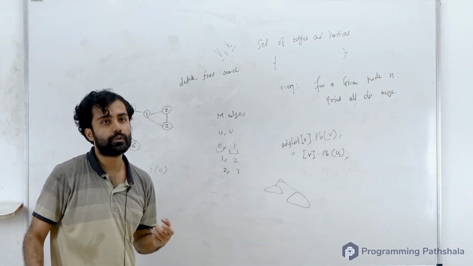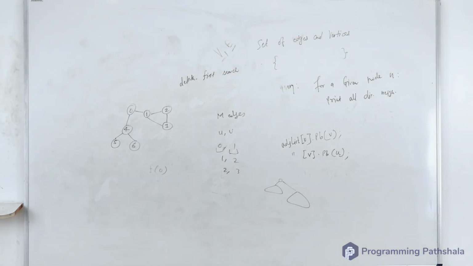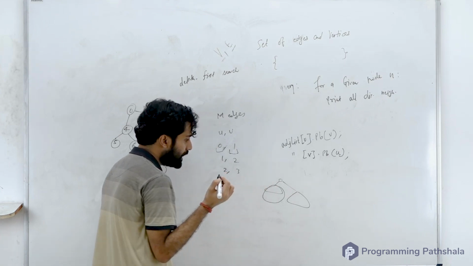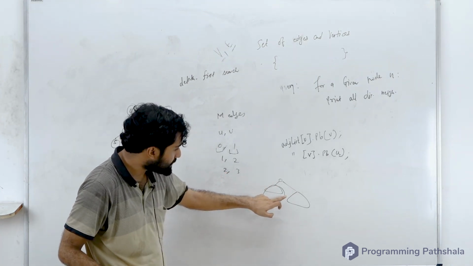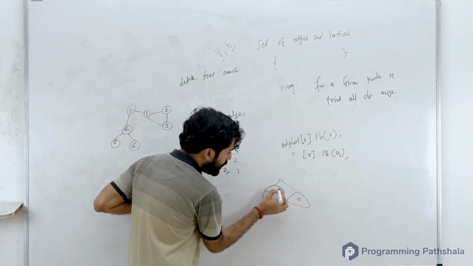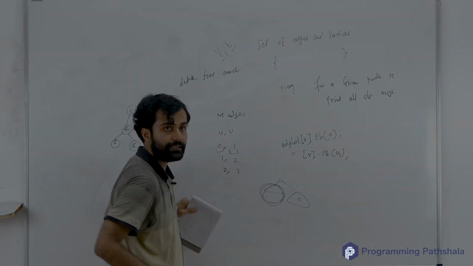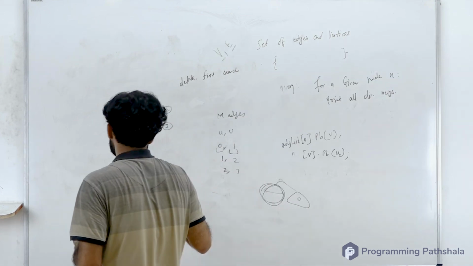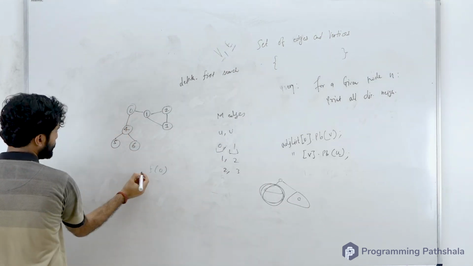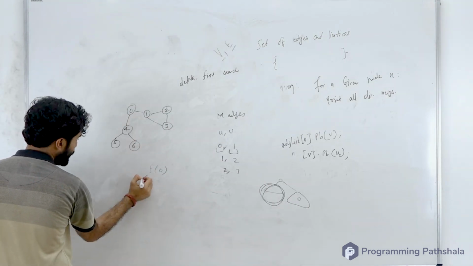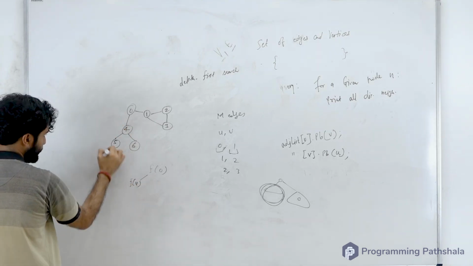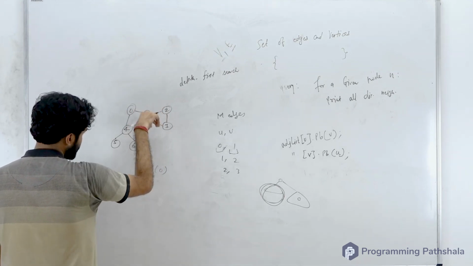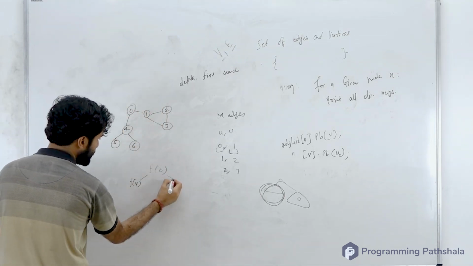But something can go wrong over here. Yeah, loops kind of thing will happen. In trees, when you are covering this left subtree, would it ever happen that you end up touching a node from the other subtree? It would never happen. Why? Because there are no cycles. But in graphs, this can very well happen. For example, let's say you are at f of 0 and then you want to make a call for f of 4 for covering this, because there is an edge from 0 to 4, and then you want to cover this subgraph because there is an edge from 0 to 1.